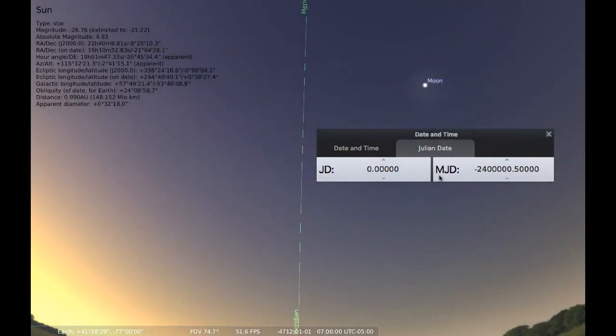If I set this to 0, then that is 4,712 years before 1 AD. That would actually be 4,713 BC because there's no year 0. January 1st, and then 7 o'clock in the Eastern time zone. That's actually 12 o'clock noon in the Greenwich time zone. All right, that's weird. Why did astronomers use 4,713 BC as the reference point? Well, it's for obscure historical reasons. There are a bunch of cycles that get in sync at that point, and that was just the arbitrary starting point. But it doesn't really matter what day you use.